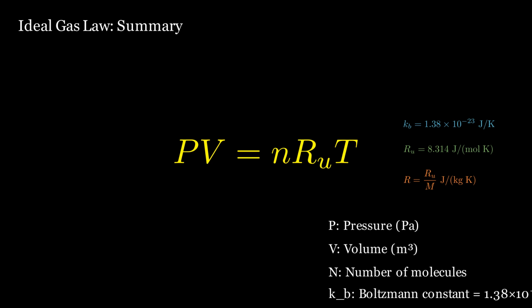But remember, this equation depends on key assumptions. We treat particles as having no volume, assume no forces between them, and say that collisions are elastic. It also works best when the gas is dilute and molecules are far apart. Under normal conditions, low pressure and high temperature, these assumptions hold, and the law gives accurate results. But when gases are compressed or cooled, particles interact more, and the ideal gas law begins to fail.